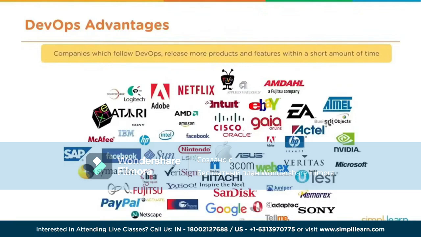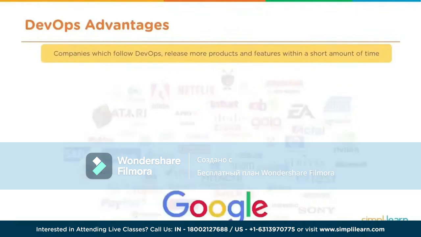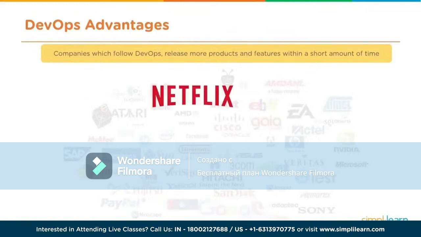If we take any one of these companies, such as Google, any given day they will actually process 50 to 100 new releases on their website through their DevOps teams. In fact, they have some great videos on YouTube that you can find out on how their DevOps teams work. Netflix is also a similar environment.